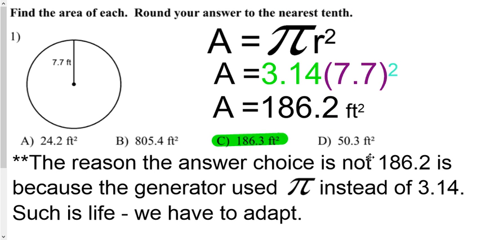So why is it different? The generator that I'm using for this worksheet, they don't use 3.14 for pi. They actually use a lot more decimal spaces, that go way beyond 4, and that's throwing off their answer. So if you take a look at A, B, and D, they're so far off that you'd say there's no chance of those being the correct one. You choose the closest one to yours.